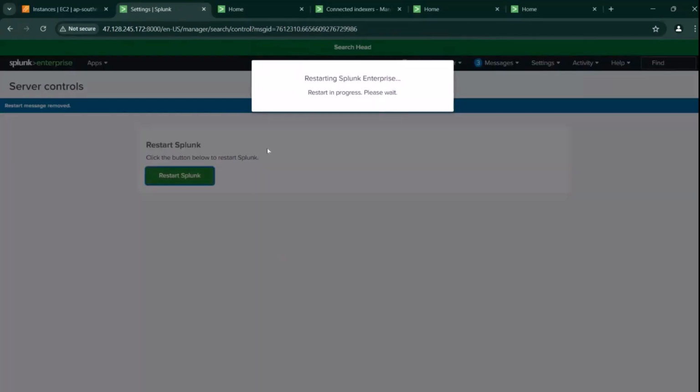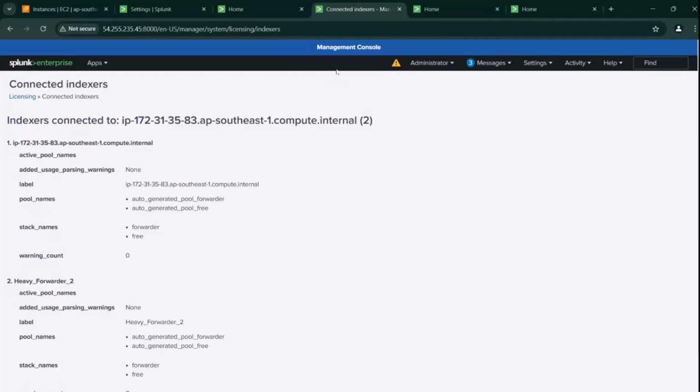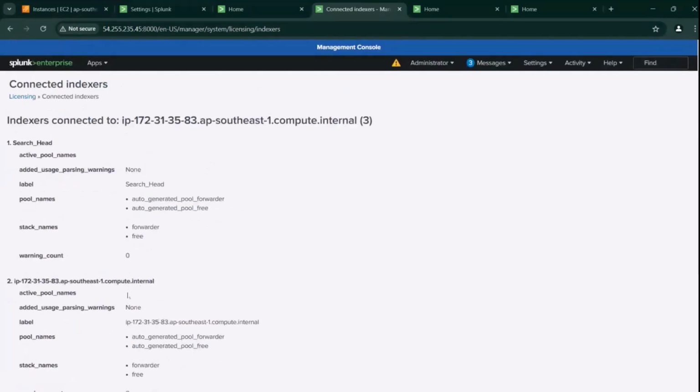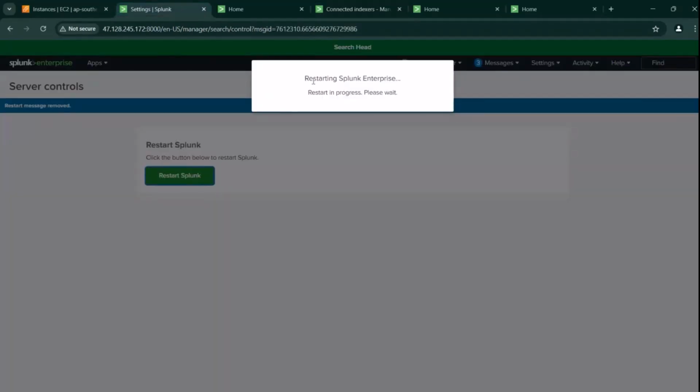Let it restart. Meanwhile, if you go to your management console page and refresh, you might see the searcher UI as well. You see here, we are getting some other IP, and we have the searcher at the top. So this means the searcher is connected to the license server. Okay, it is restarted.